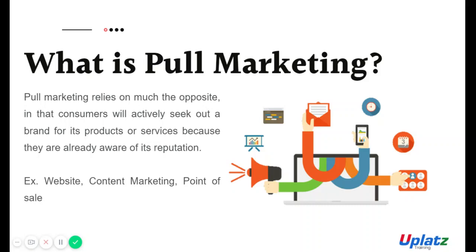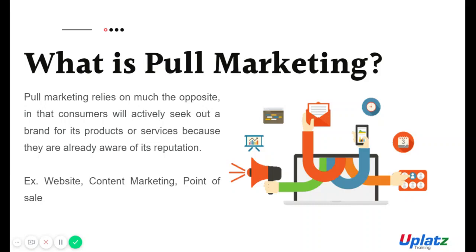But at the same time, you need to make sure that your products are available at that particular point of sale. That's why it is very important that you define your strategy in a way where your demand and your supply are in place. If you remember our last session, we talked about segmentation, targeting, and positioning. This is why STP is important, because then you can estimate how much demand that product will generate, and then you get into your marketing activities like push marketing, and then pull marketing comes into the picture.